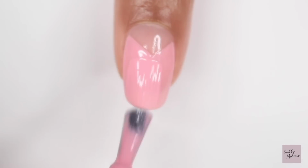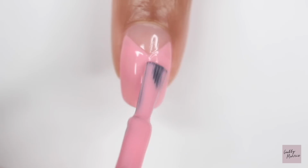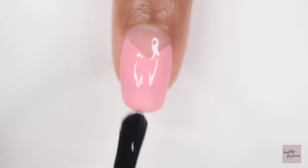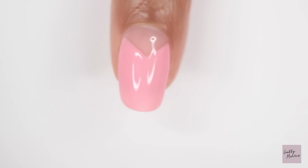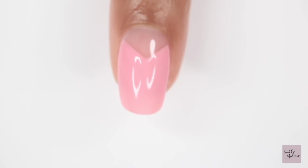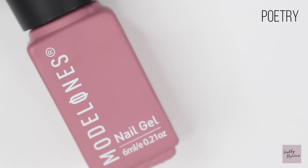And I do have to say, after using these, I was pleasantly surprised with the formula because they are more on the affordable side. I think this kit is around like $29, $30, and for all that you get, I'm really impressed with the quality. Also, let me know if you guys want to see more nail art using gel nail polish because I feel like gel nail polish is starting to grow on me a little bit.